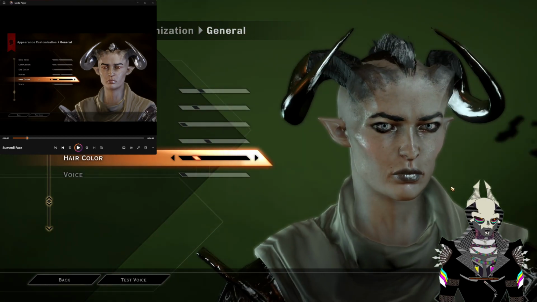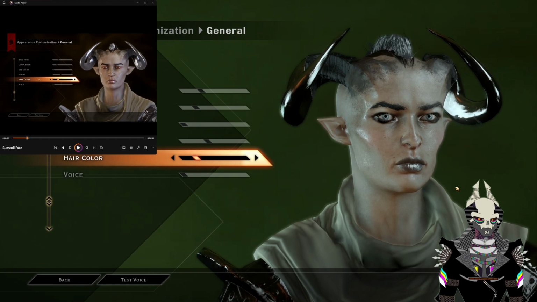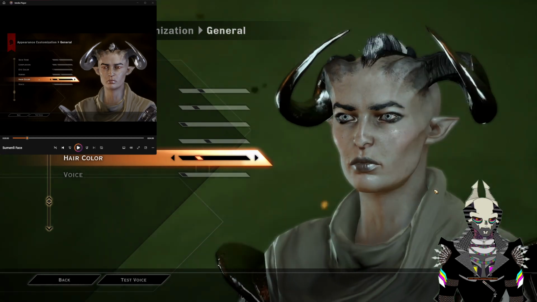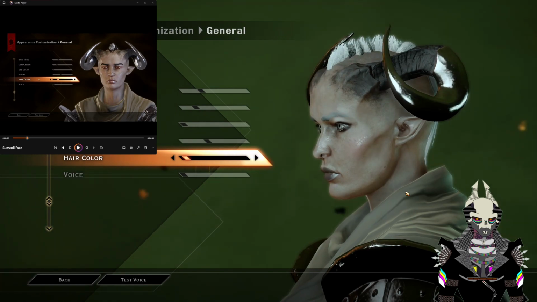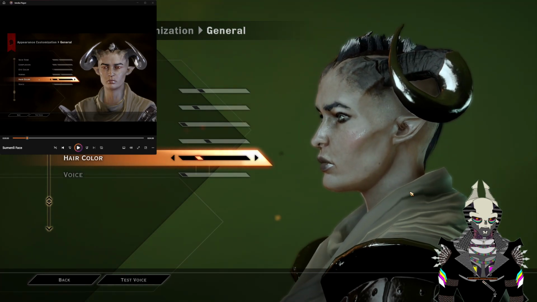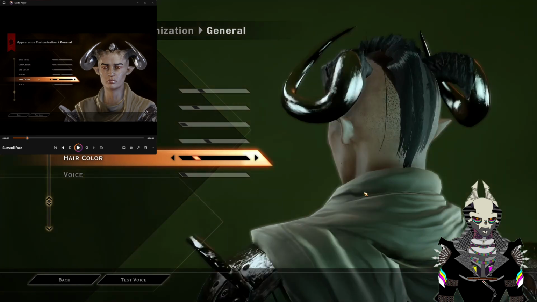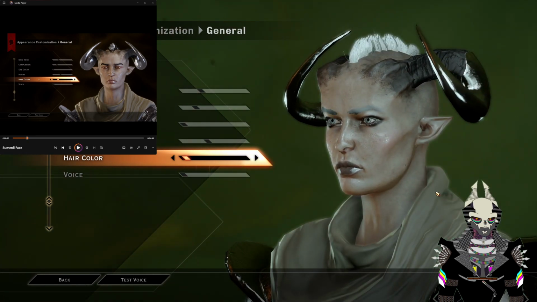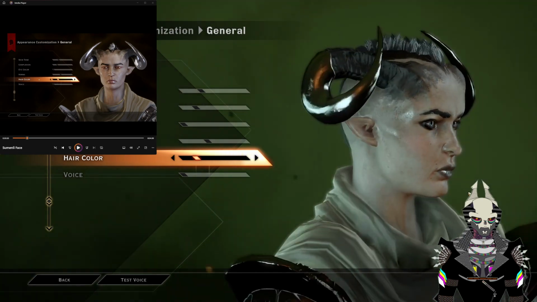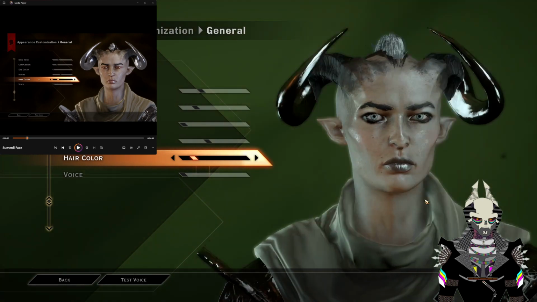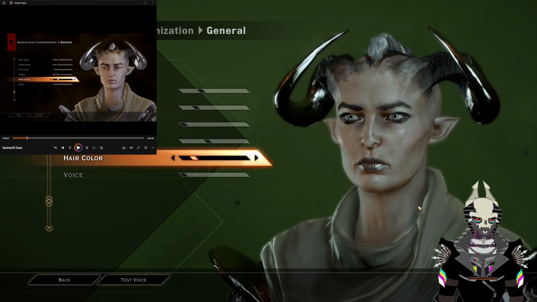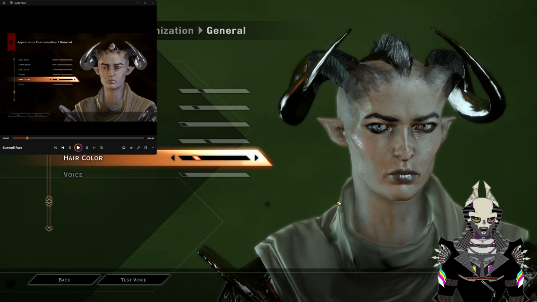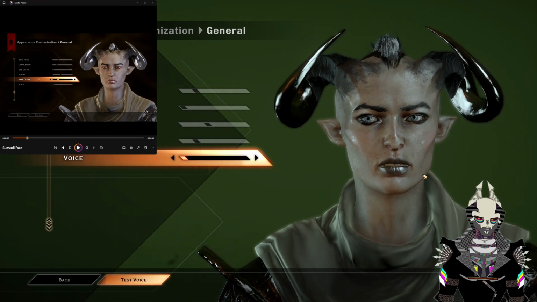Kind of vibing more with the gray. I'll go with the black. Maybe I'll change it. Maybe I'll just go to the Dark Emporium later. Should be fine.